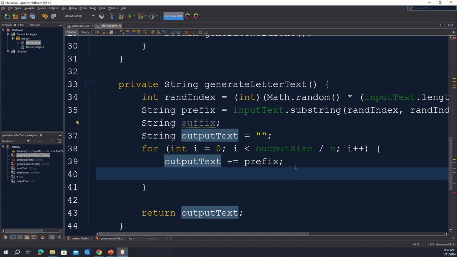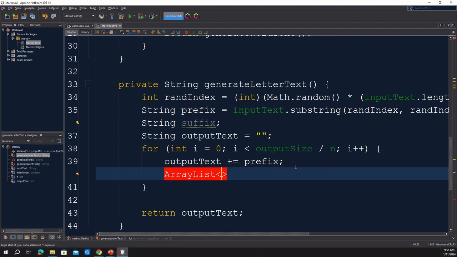So since there's going to be multiple possibilities, we need some list type variable to store all the different possibilities, and I think an array list would be a good choice for that. So let's declare a variable that is of type ArrayList, capital A, capital L. And ArrayList uses what's called a generic, so this ArrayList can store any reference data type in it. You need to specify using these pointy brackets what the data type is for this particular list. And for us, it's going to be String, since we're doing sections of text.